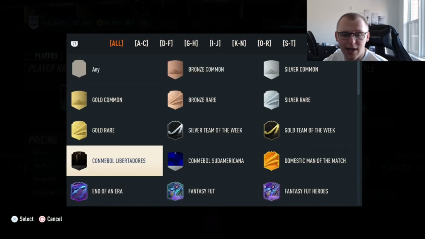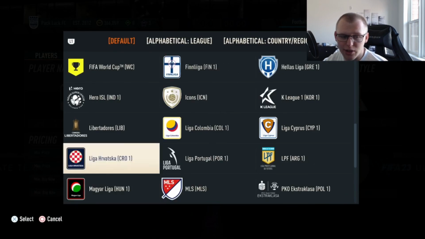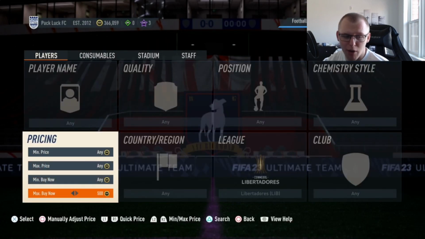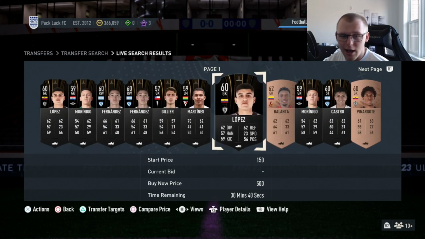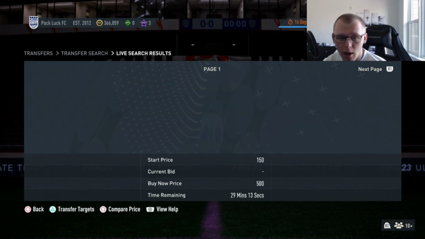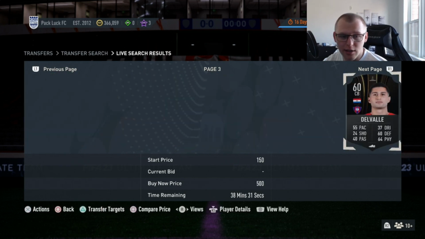But one of the card types that's doing really well right now is Libertadores cards. You can either go to quality Libertadores or you can go to Libertadores through the league. I would do a max price of 500. And you'll see there are a couple different card types. You'll see the black cards. You'll see the bronze. For rating reasons, if it's a 64 or below, it's considered a bronze. We're looking for the 65 to 72 because those are the silver.